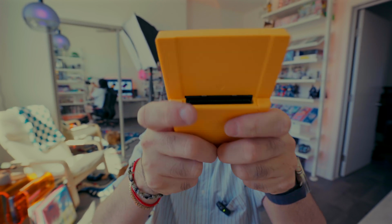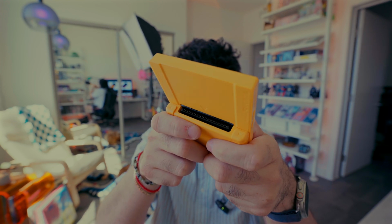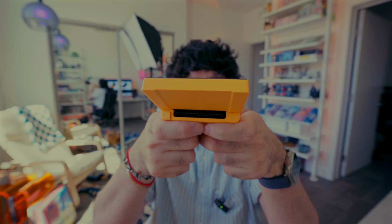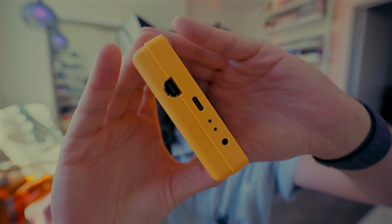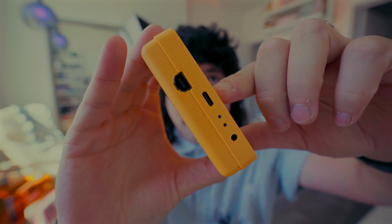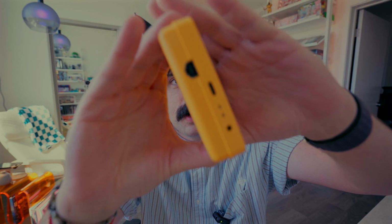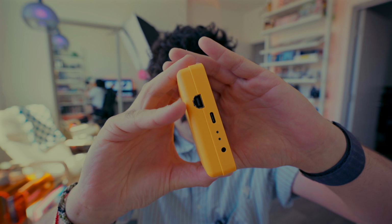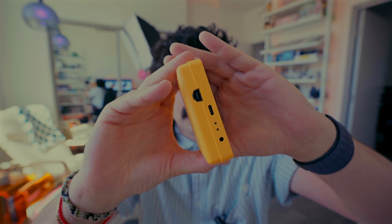But these feel cool. You put the cartridge right in there, and I think it's Game Boy Advance, Game Boy Color, and all of those other cartridges fit in here. Now don't quote me on it, I don't know. I'm just gonna use it for Game Boy Advance games mostly. Backside over here, you have the USB-C port right there. This is going to be your headset port. And then you also have this, I think this is a Game Boy Link, when you used to play multiplayer or connect two different consoles into each other.